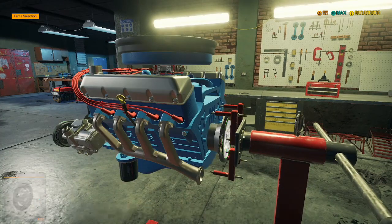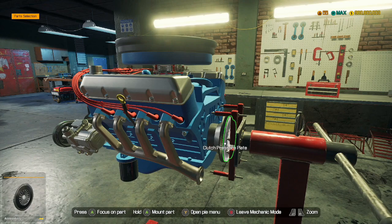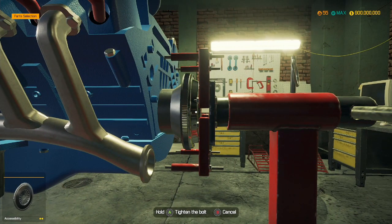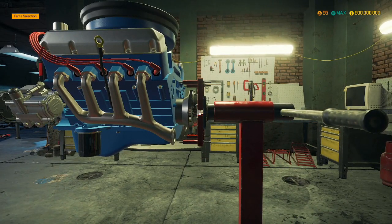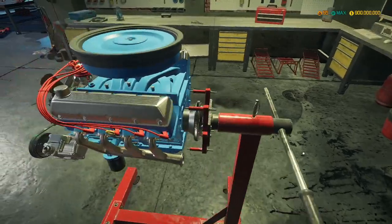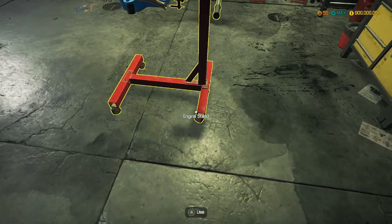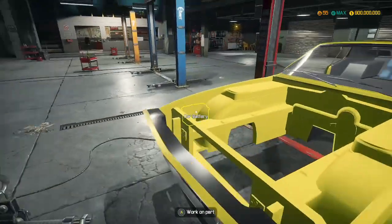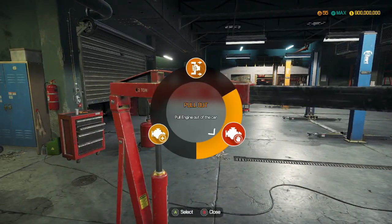There we go. Flywheel is in. Clutch plate is also in. Clutch pressure plate is also in. And then the release bearing is now in. And we have our completely built engine. All we need to do is remove it from here and place it back into the car.